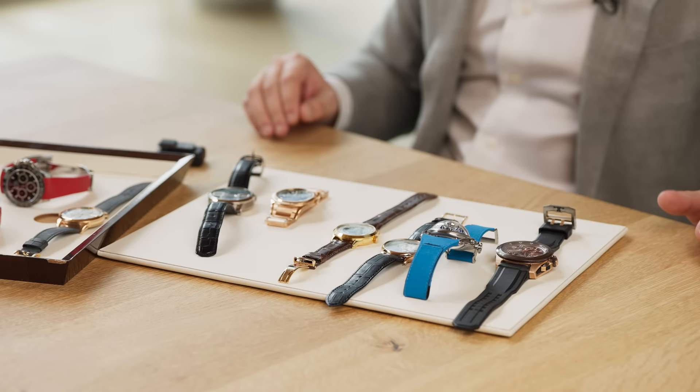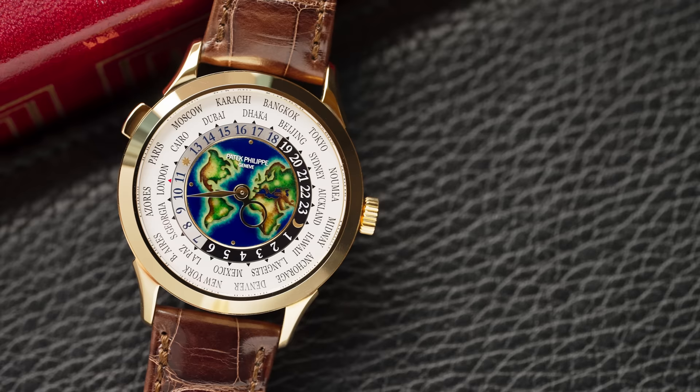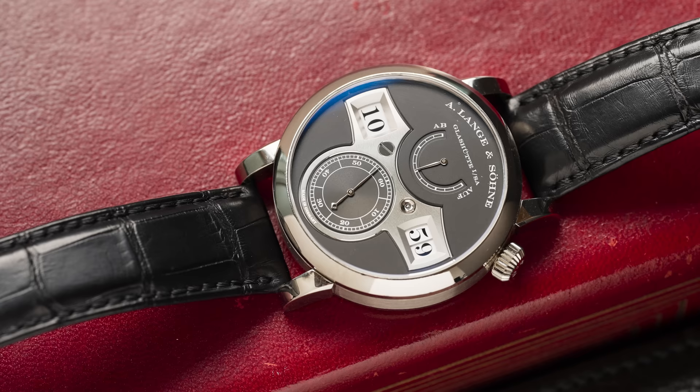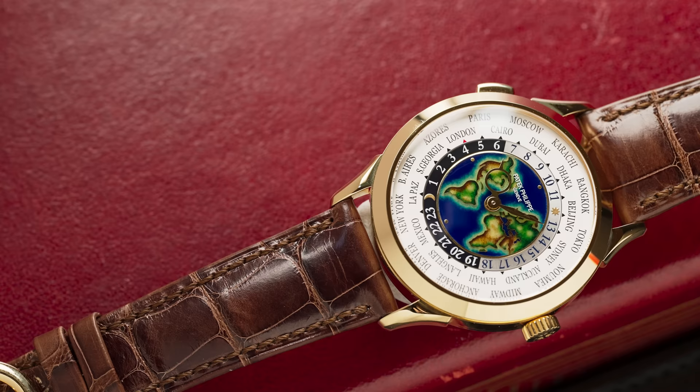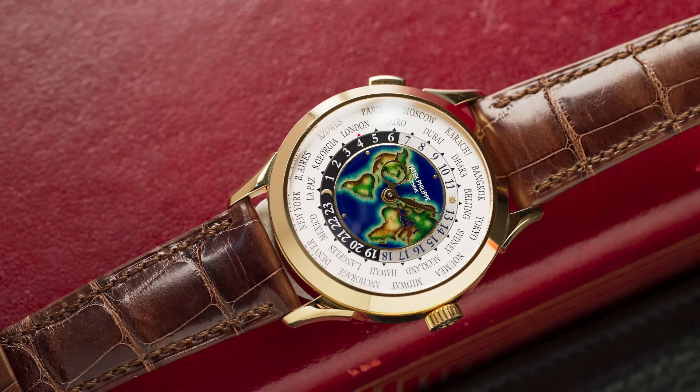The rest of these are all from European Watch Company. I know you have a couple of these — which three do you have? I have the Journe obviously, I have the 175 World Timer — not the hand-enameled one, but I treasure mine because it's very hard to get those — and I have the Lange. When people ask me what Patek should I get first, I always say get a World Timer. If you have access to one, it's the classic, ultimate piece that will never lose value. When you see this from across the room, you know what it is — it's a World Timer. They can only make a few of them. I actually don't think you have a Patek collection unless you've got at least one World Timer.